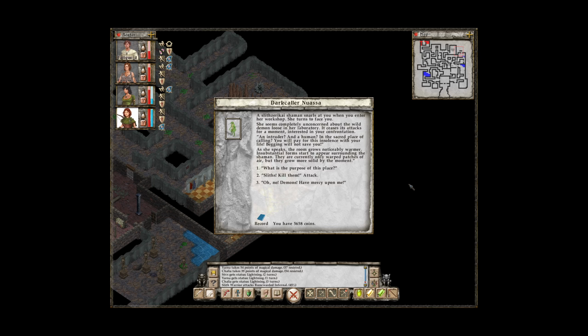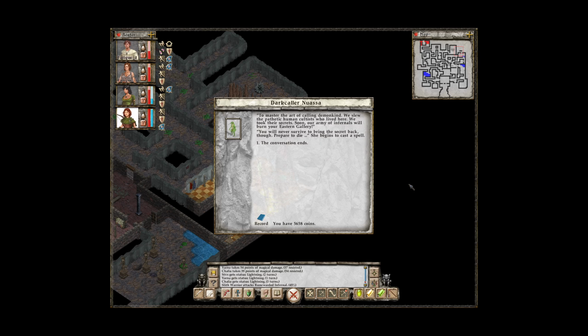So let's go. What is the purpose of this place? To master the art of calling demonkind. We slew the pathetic human cultists who lived here. We took their secrets. Soon our army of infernals will burn your eastern gallery. You will never survive to bring the secret back, though. Prepare to die. She begins to cast a spell.